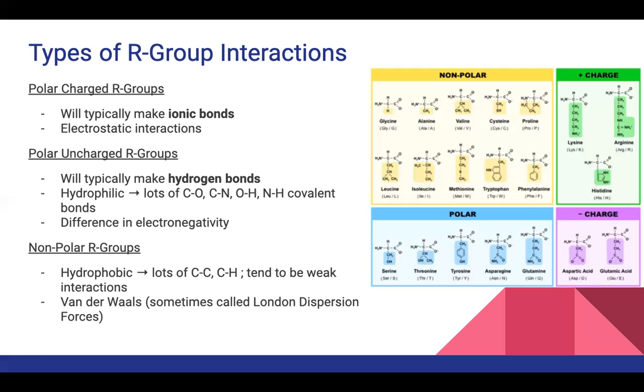If you want to explain the chemistry, which typically on exams you do want to explain, if you're interacting with water, water has a partial negative and partial positive. These polar uncharged groups also have partial negative and partial positive areas. And so they can interact with each other, forming hydrogen bonds. That's why they're a good fit for each other, between water and the polar groups. And again, it's the difference in electronegativity.